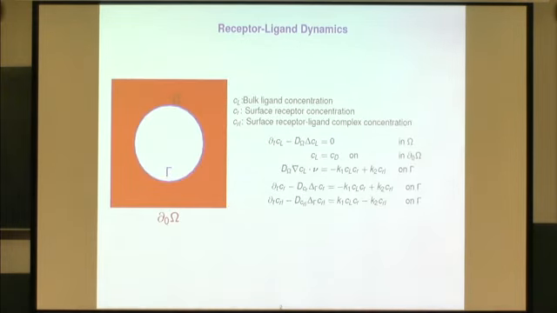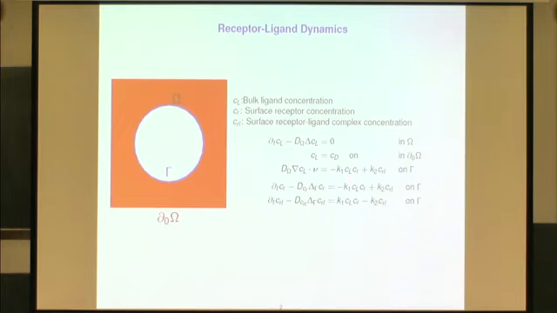We can come up with a very simple mathematical model for this process. I have my bulk domain, omega, which you should think of as being the extracellular matrix. I'm going to assume there's a uniform background source of ligands on the outer boundary of omega. So that's effectively a Dirichlet boundary condition on the outer boundary, this boundary d0 omega. I'm going to assume that the ligand concentration satisfies the heat equation inside omega. Then I'll model these receptor-ligand dynamics by assuming that there's a flux, the normal derivative of the ligand concentration, given by these two terms here on this inner boundary gamma, which is meant to denote the cell membrane.